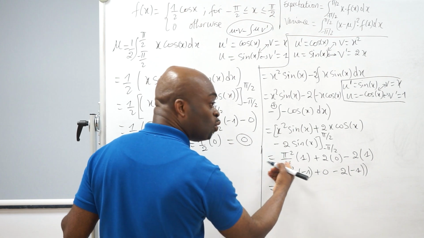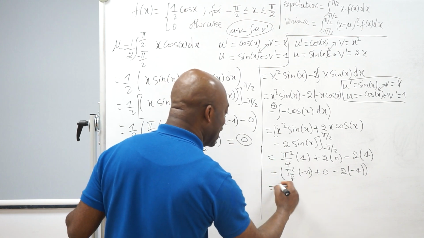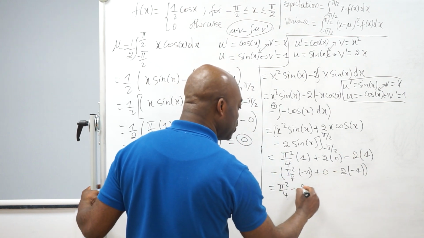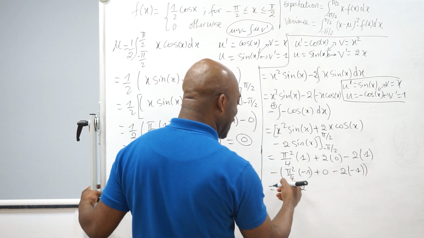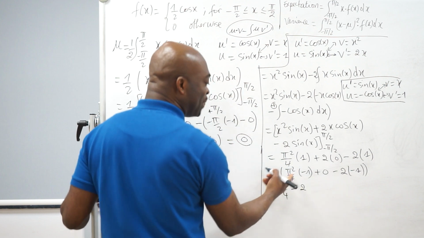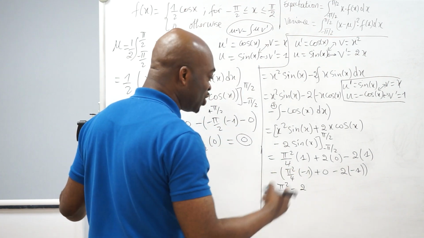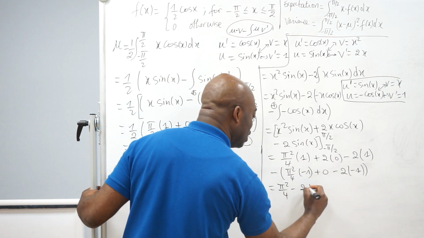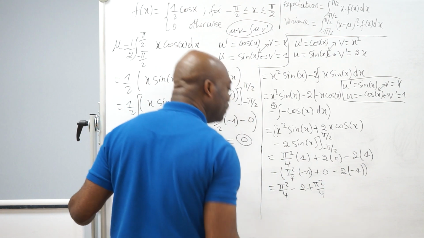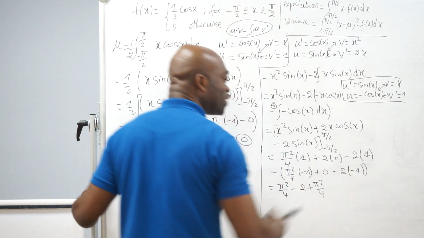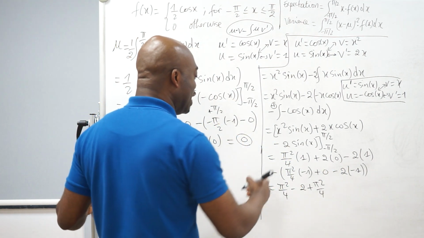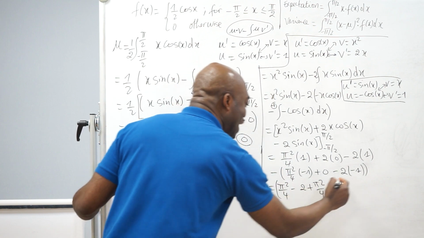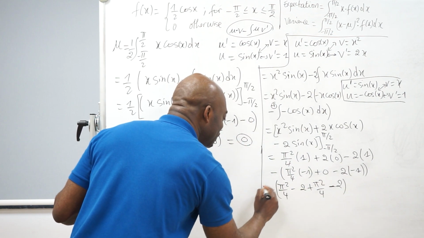So we end up with, when you multiply pi squared over 4 times 1, that's pi squared over 4 plus 0. And then this one will give us negative 2. And then minus, pi squared over 4 times negative 1, which is negative pi squared over 4. Then minus again, that will give us plus pi squared over 4. And then negative 2 times negative 1, which is plus 2. And plus 2, then the minus also is negative 2. And now I can bring down the half.